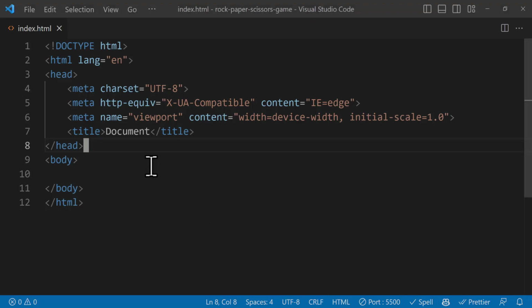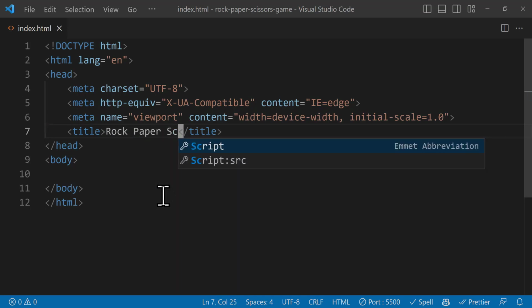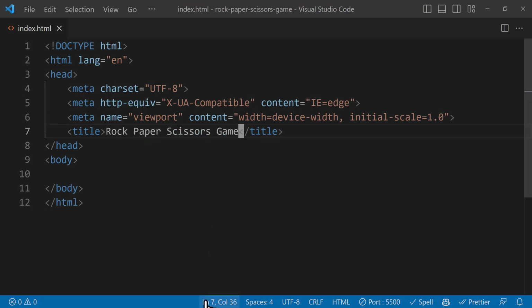We now have "Document" as our title inside the website. Let's change this title to the name of our project, which is Rock, Paper, Scissors Game. Now, if you look at our website, you can see that the title has changed to Rock, Paper, Scissors Game.